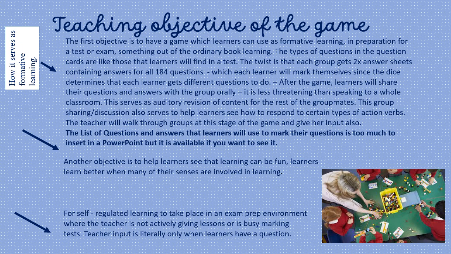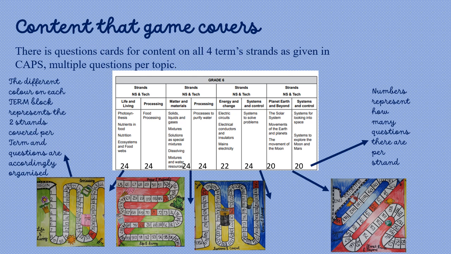And then a game gives learners the option of self-regulated learning. So the teacher is not so involved. Learners can play the game, do their questions, and then mark it on their own, and then communicate it to each other. About my game is that it covers all the content for grade 6.